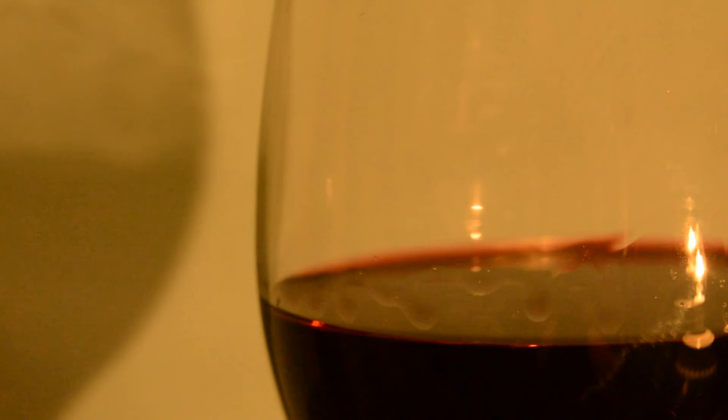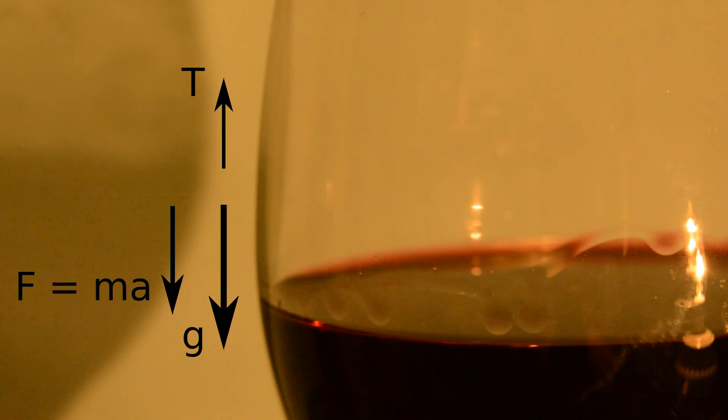The flow which is induced by the surface tension gradient is called Marangoni flow. As more and more wine accumulates at the top of the film, the droplets grow and the gravitational force increases. Eventually, the gravitational force exceeds the stress due to the surface tension gradient and the droplets slip back to the rest of the glass but with a depleted alcohol content.